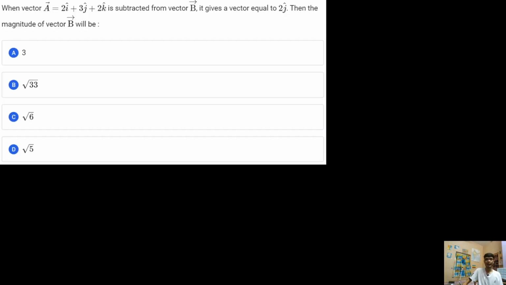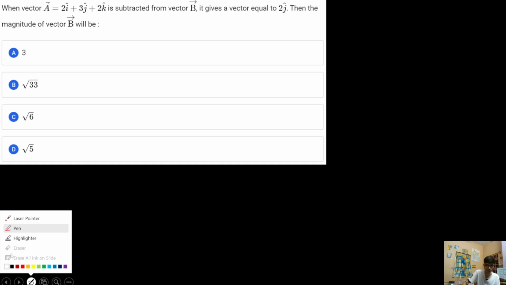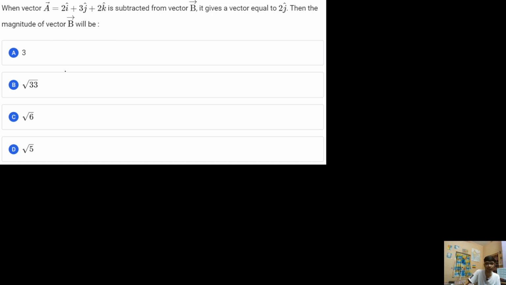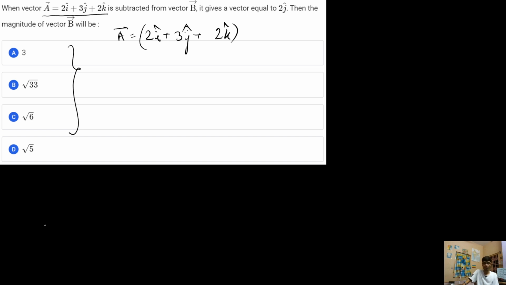Now let us move on and try to solve another important question that actually came up in JEE Mains 2023. What does the question mention? That there is a vector A which is represented as 2 i cap plus 3 j cap plus 2 k cap. Now if you are not able to understand what this i cap, j cap and k cap are, I want to clear it out very clearly. When I talk about components of a vector, this concept will seem very clear.